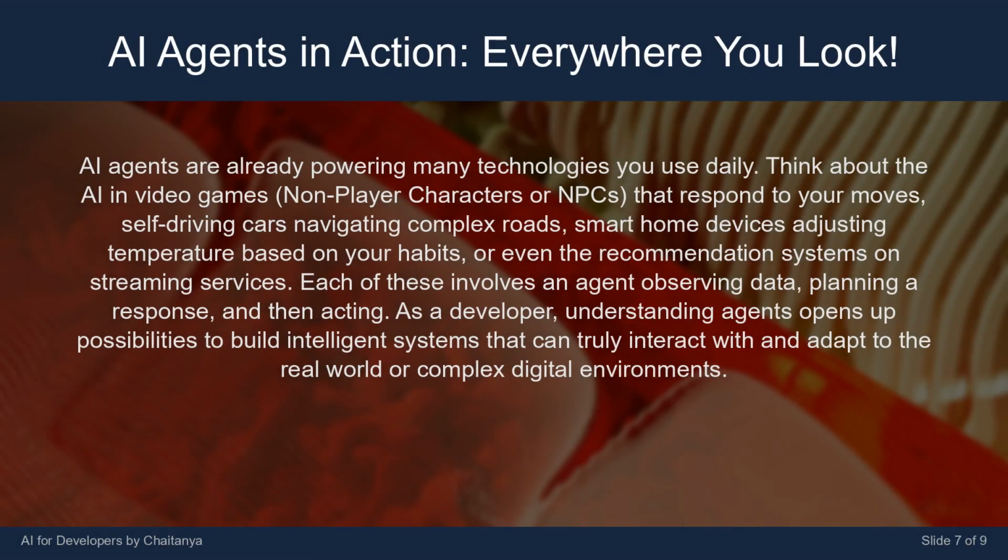AI agents are already powering many technologies you use daily. Think about the AI in video games, non-player characters or NPCs that respond to your moves, self-driving cars navigating complex roads, smart home devices adjusting temperature based on your habits, or even the recommendation systems on streaming services. Each of these involves an agent observing data, planning a response, and then acting. As a developer, understanding agents opens up possibilities to build intelligent systems that can truly interact with and adapt to the real world or complex digital environments.